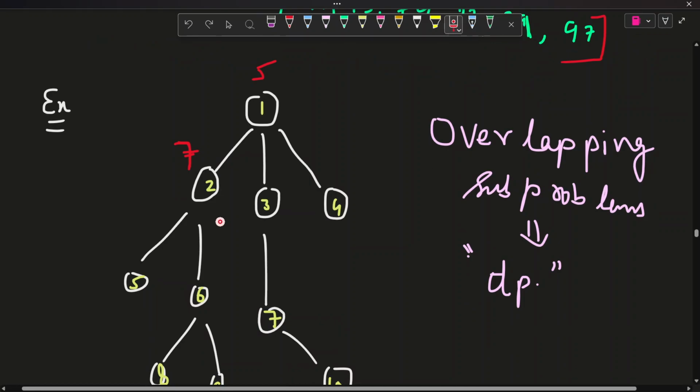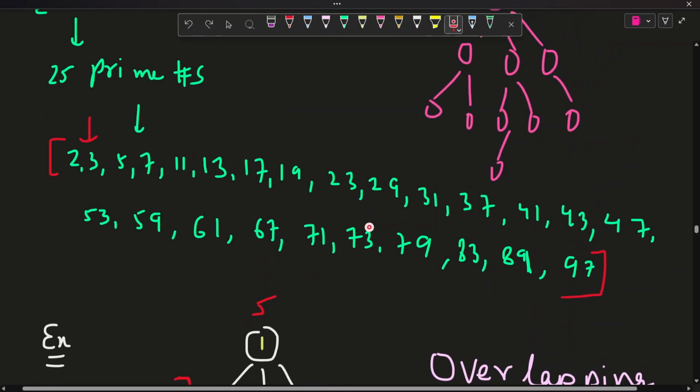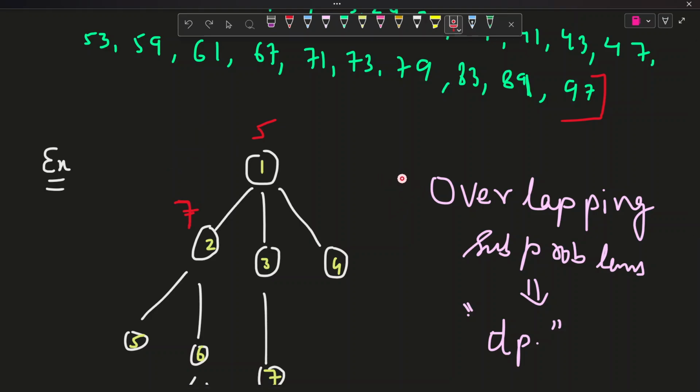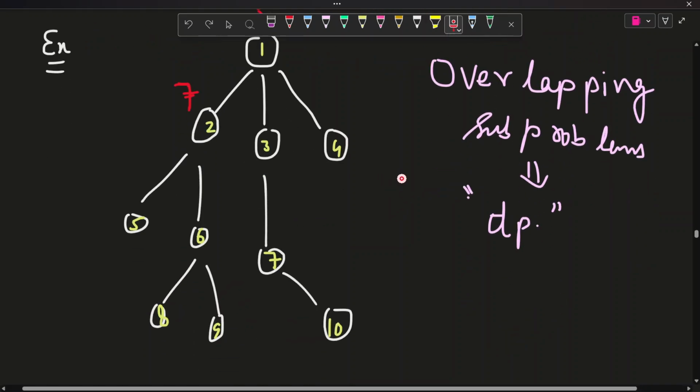This is the case where we can use dynamic programming to compute the overlapping subproblem only once and use the result of that subproblem again and again, right? So after this part, we are clear that we have to use dynamic programming for this problem. Let's try to make a DP state.